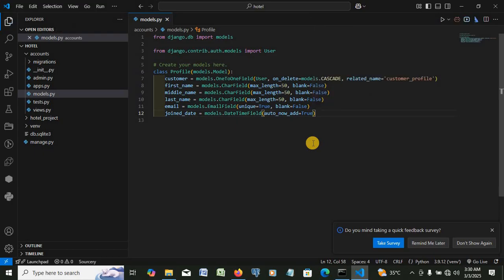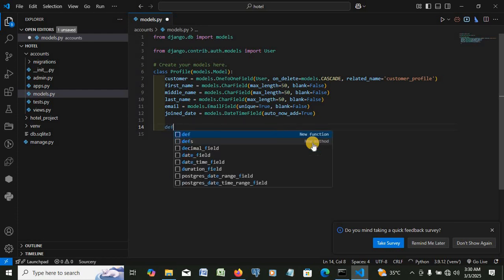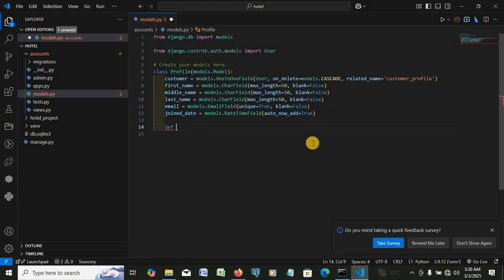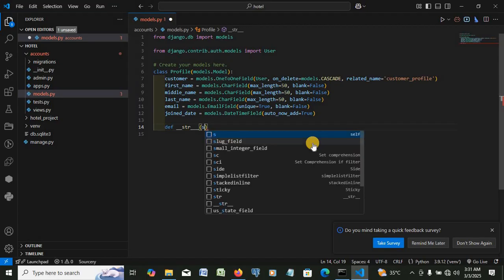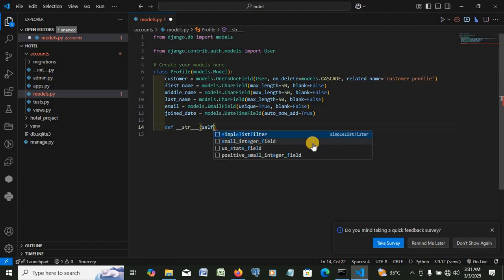So then we will define a function that will make a string representation of this class. So this is def __str__(self), then return what?